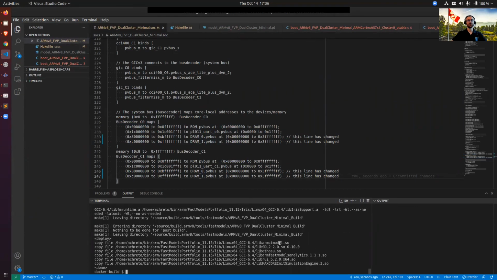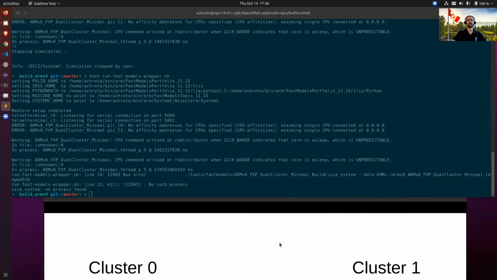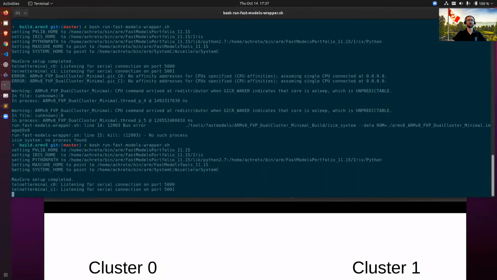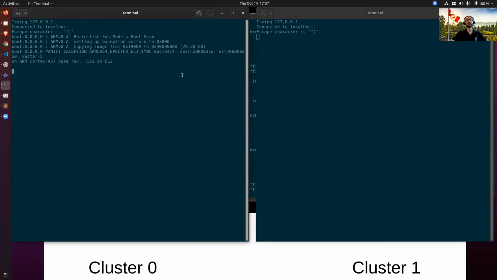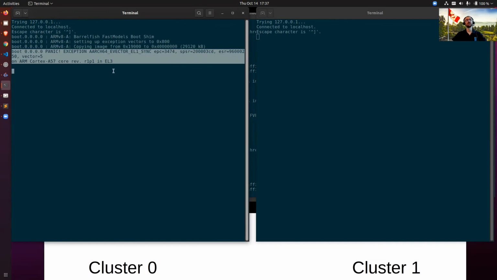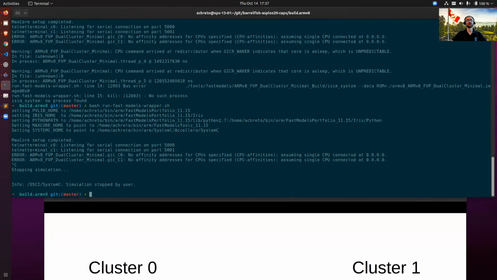Okay, so the new simulator is built and we can try and run Barrelfish again on the simulated platform. Now we execute the same thing and we'll see that indeed we now have a mismatch between the operating system image as well as the memory map of the simulated platform. We actually see that the boot attempt now ended up in a panic as the boot driver attempted to access memory that is now at a different address.